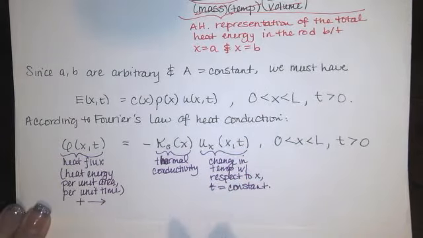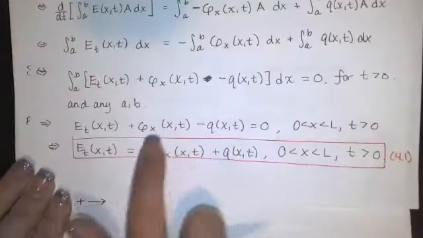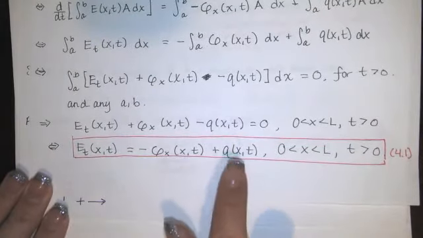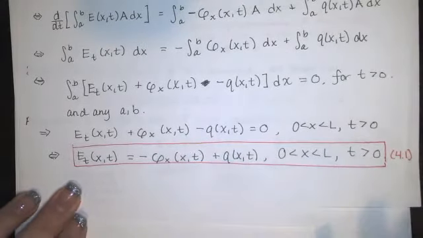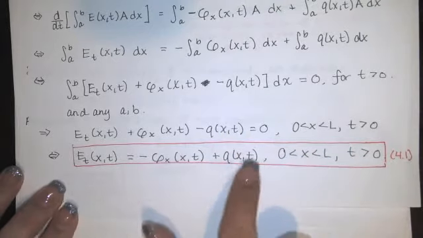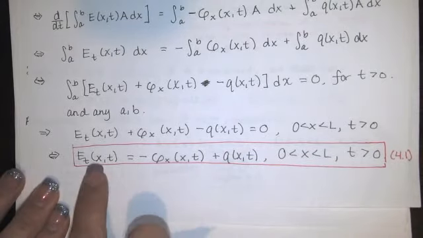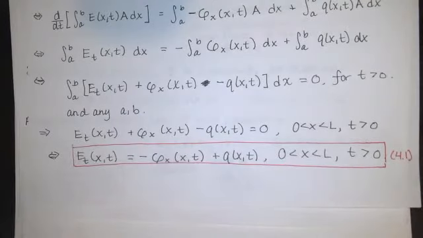Okay, so now our heat flux can be written in terms of temperature. And that's nice, because that means we can substitute this in terms of temperature, the temperature of the rod itself. The sources and sinks would not be a function of the temperature of the rod. We would think of that as, these are external sources and sinks. So we wouldn't expect that to depend on our function U. But now that we've got this in terms of the temperature function and this in terms of the temperature function, we can substitute those in and come up with a partial differential equation that discusses the temperature of the rod at a particular position x in the rod and at a particular time t.